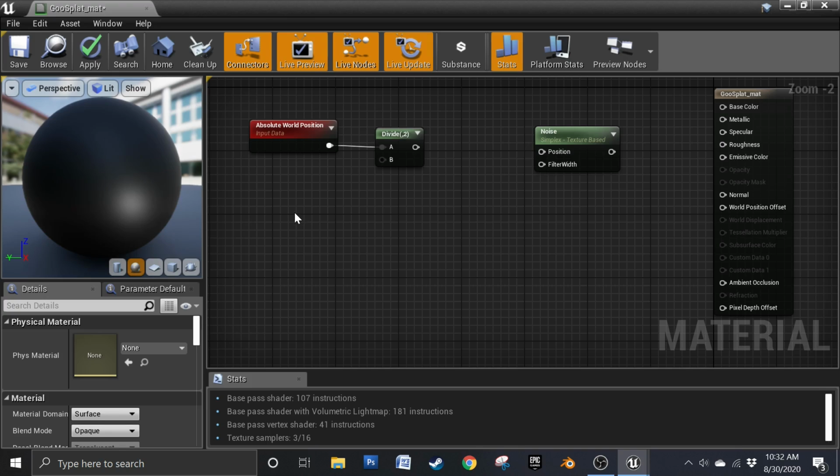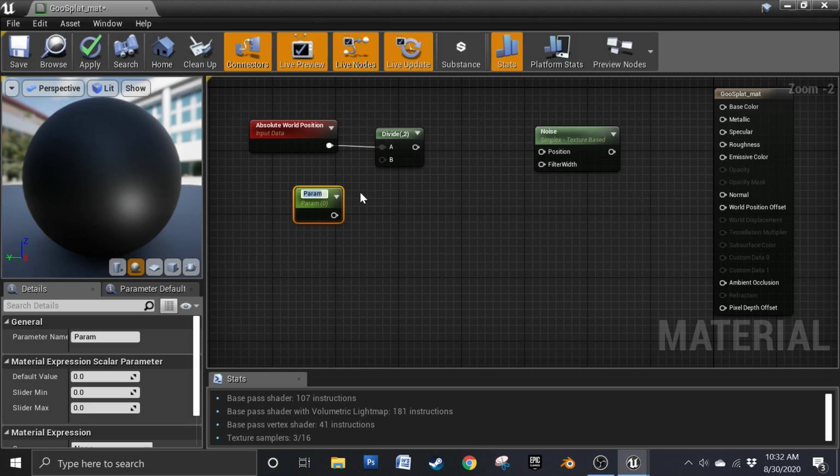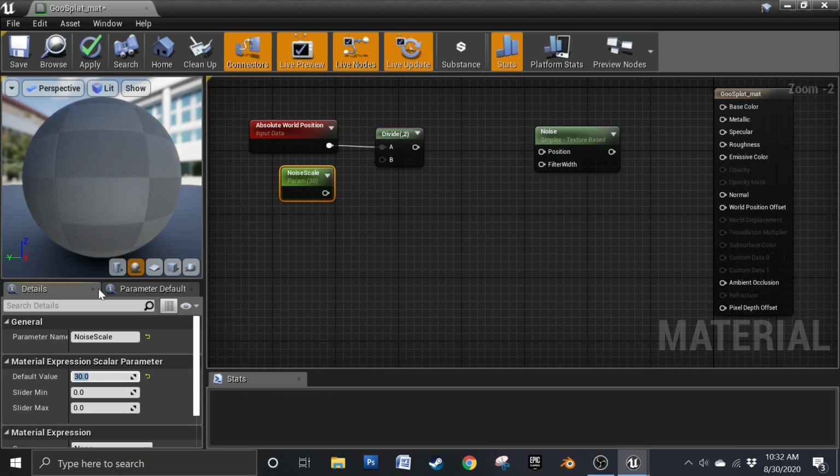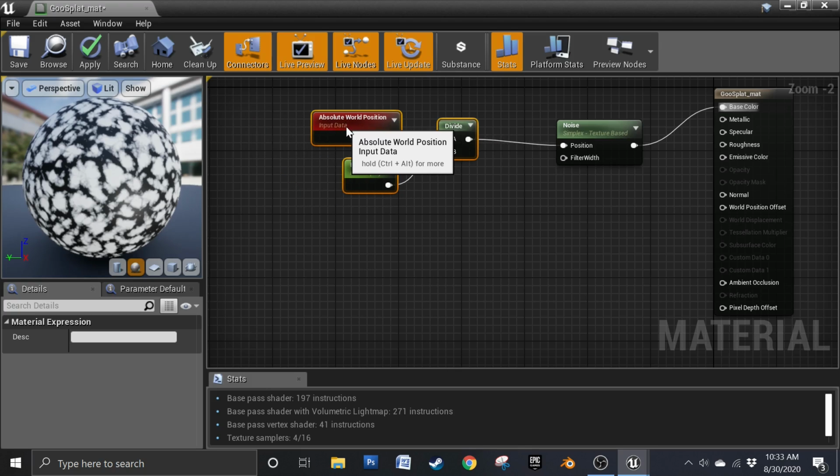So I gave myself a parameter to do so. So I'm gonna just hold down 1 and click, get a parameter, and then right click, convert to parameter. And I'm gonna call this noise scale. And I just started out with something kind of huge. 30 is a good value that works here. So I throw that into my divide and put that into noise position, and I can plug that into color. And let's see what the game gives us. So we get some noise here, which is what we want.